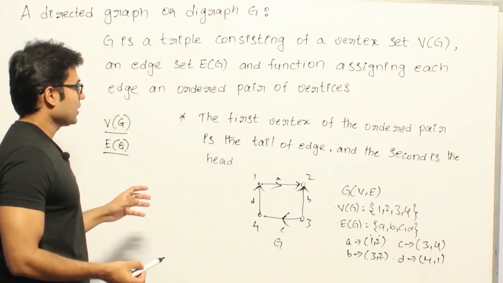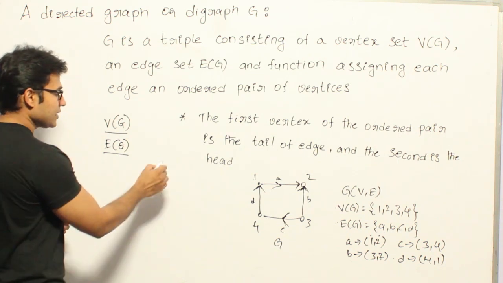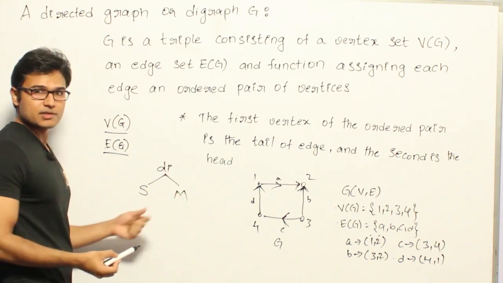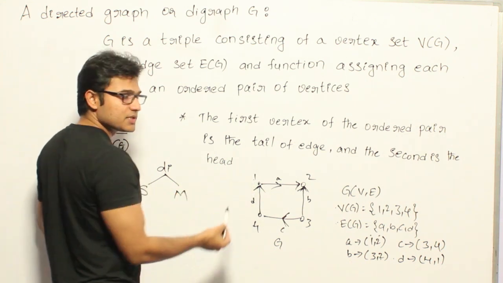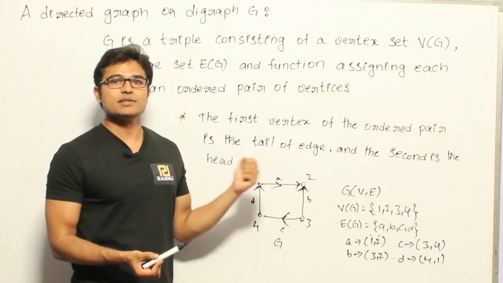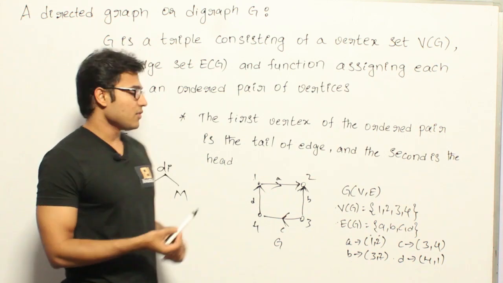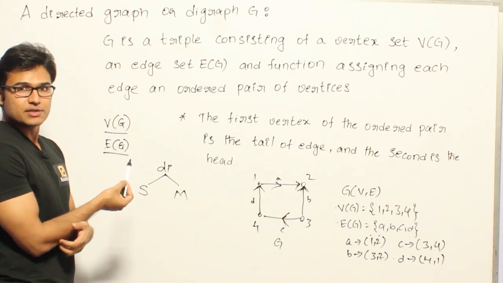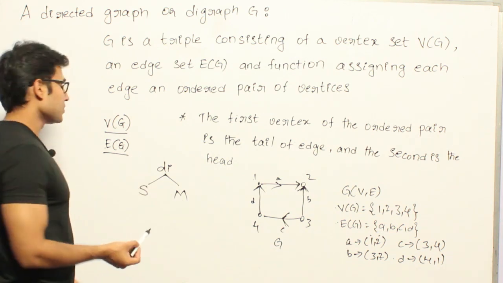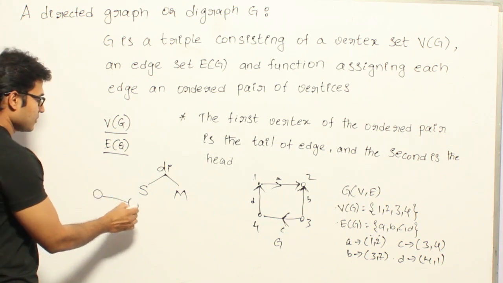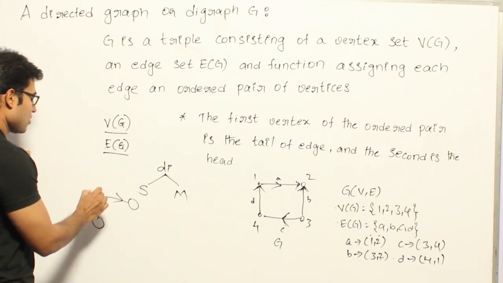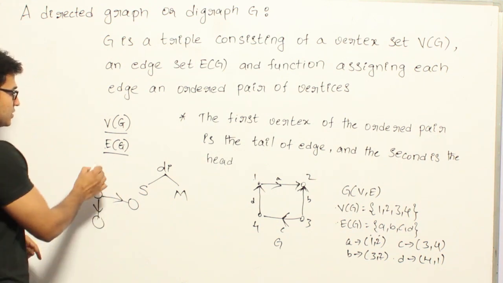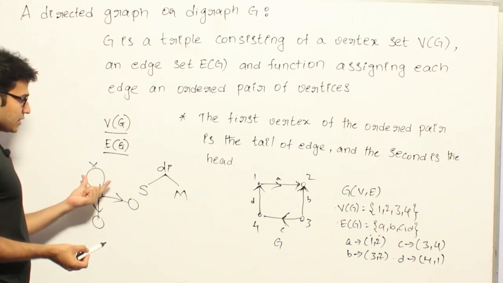Okay, now in case of directed graph also we can say that it is either simple or a multigraph. A simple graph is one where we don't have any loops and multi edges, then we can say that it is a simple directed graph. Now what I mean by a loop is, if the head and tail of a directed edge is the same, then that is called a loop. So if we have a graph like this, and now if I have an edge like this, then this is a loop. Now if you have such a loop, then that is not a simple graph. That is one condition.